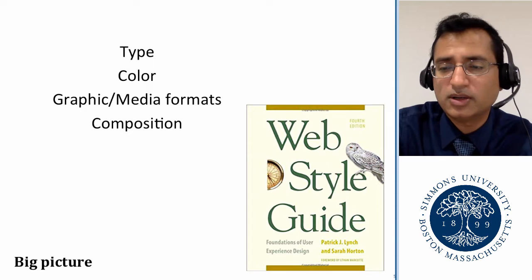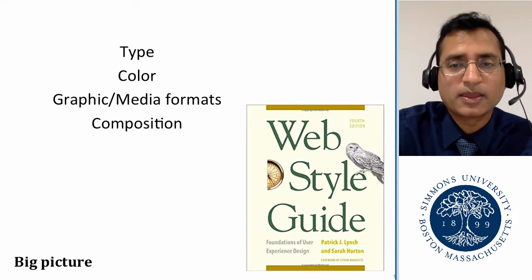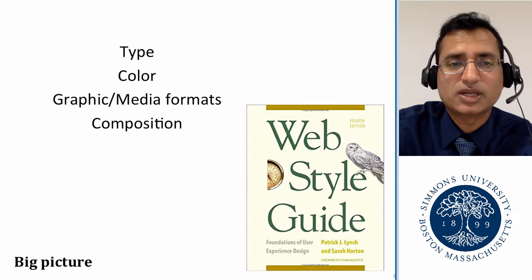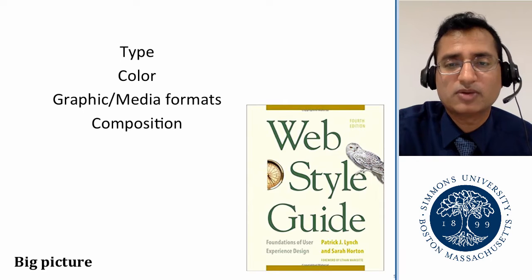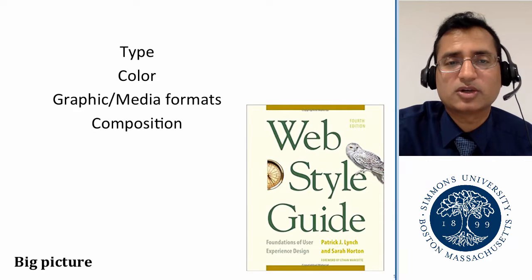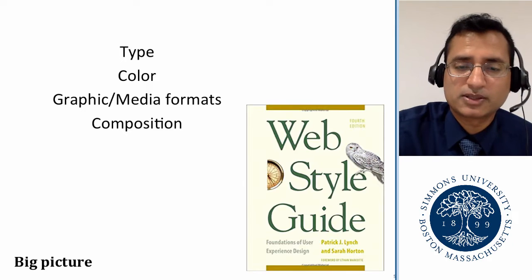Here there is this book which is called the Web Style Guide. It's a free book. It's sold as well, but you can go online to this website called webstyleguide.com, and there you can find a lot of details about each of these: what type means, what color means, each of these different formats. So it's a great book when you're doing web design, or when you're trying to learn about these different formats. In this particular lecture today, we'll look at a short introduction, but the book gives you a much more detailed treatment of these topics.